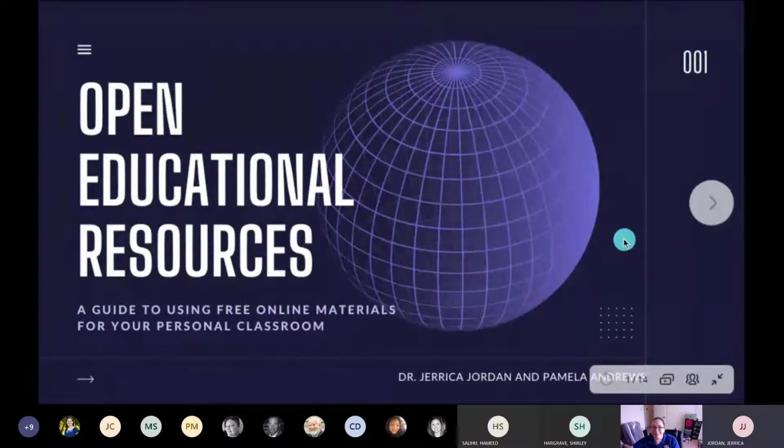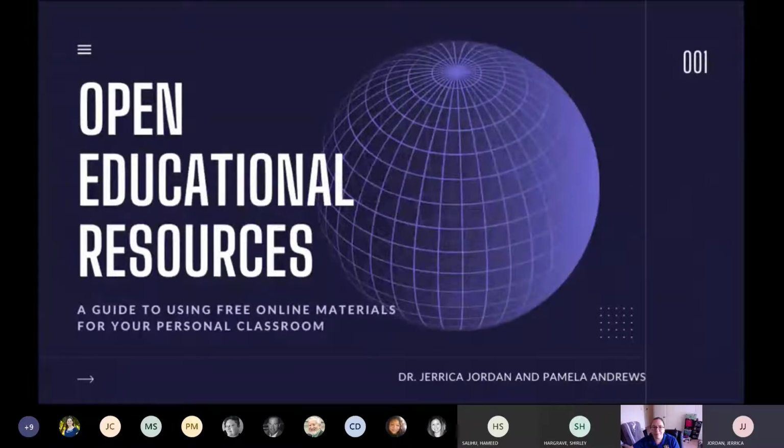Okay, so we kind of already went over the reasons that we wanted to use OER in the classroom. I put this thing together. It's got a lot of links, but we just kind of wanted to explain what OER is and how it can aid you in any course. So I think that I found materials on the medical sciences. I found materials on the hard sciences like math and science, obviously the humanities, English, etc. So honestly, if you teach it, it's probably out there.